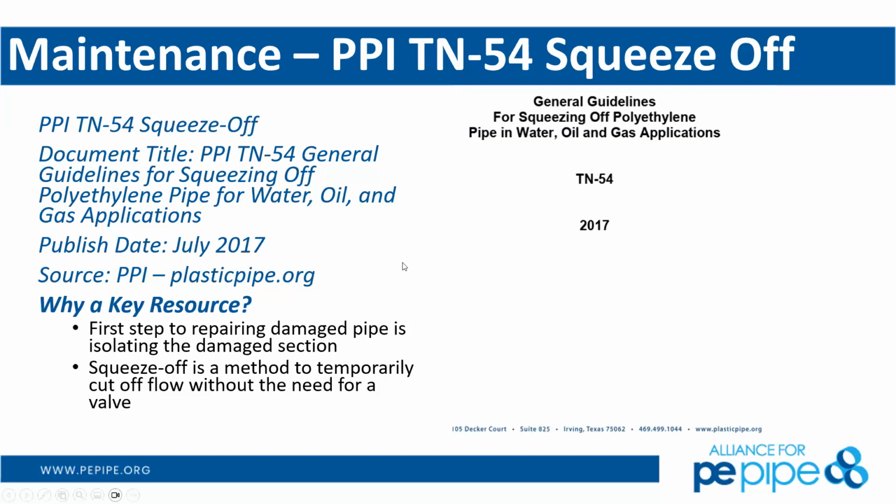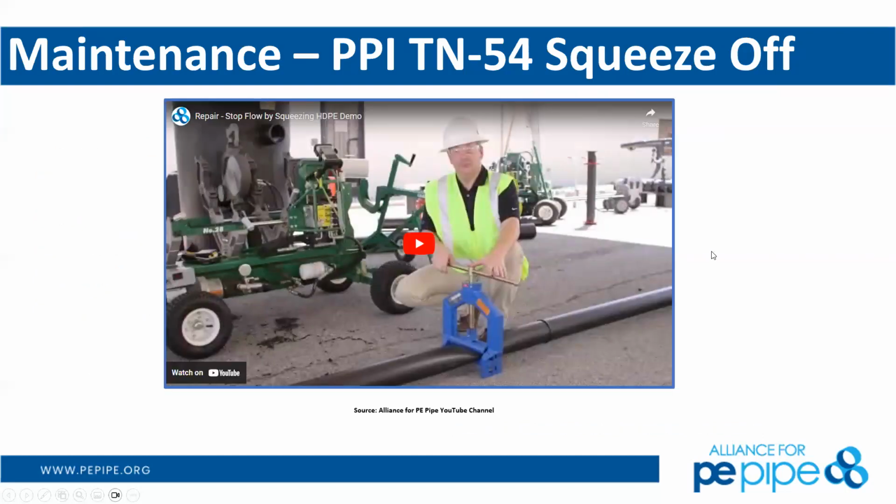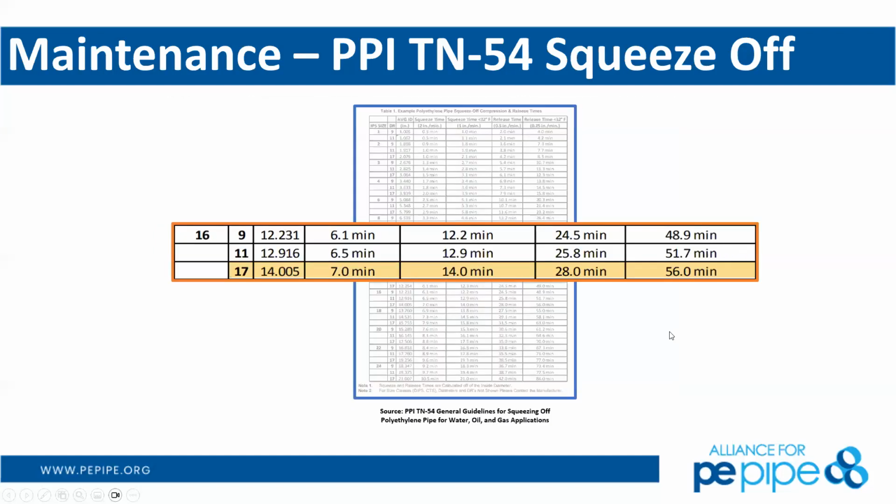Of course, the presence of water during our fusion process is not going to be good for our overall process. But there are time periods defined based on the DR rating and the size of the pipe to go down and then come back up. You can go faster. Let's say it's 2 a.m. in the morning and you've got a pipeline that you have to shut off. You can go faster, but you'll just put a repair clamp around that pipe in that specific location. So here's a good guide for the time period in which we occlude the pipeline, and then the time period in which we come back to open up that orifice.